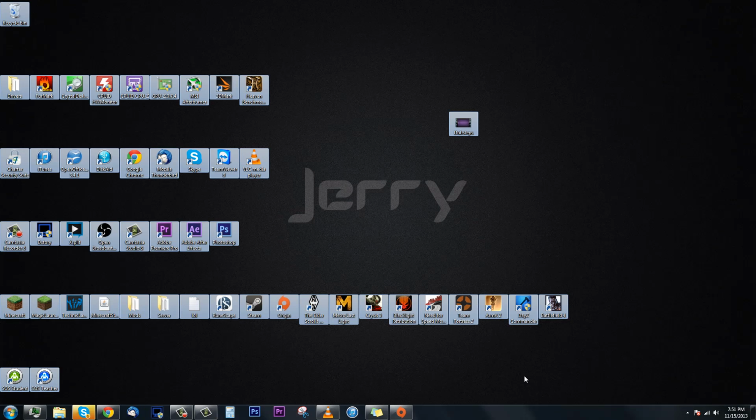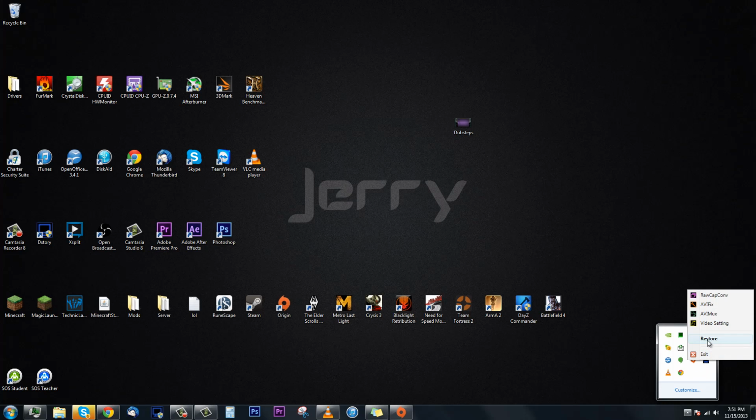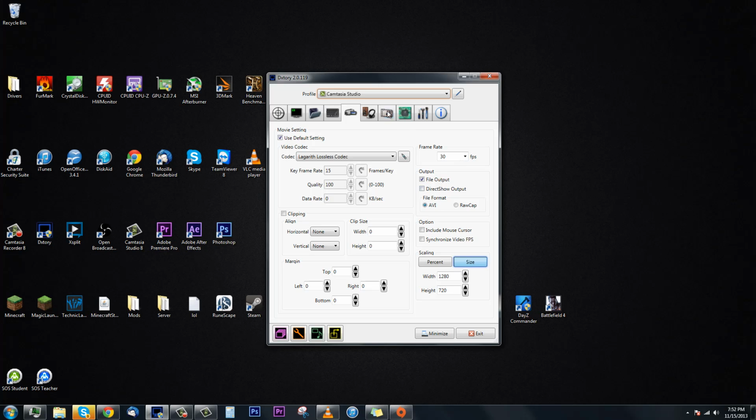Do I have it on my computer still? Exploit, that's right. Anyway, oops, minimized it. So yeah, that can be put into that. As y'all saw, I had that going. And then you don't really need to mess with any of this.